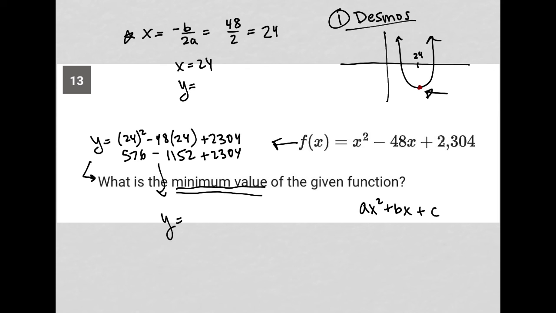And I get y = 1,728. So there's my answer. The minimum value is 1,728, which means this graph was not correct, and it should actually look like this. So that's 24 and 1,728, and that's the vertex of my parabola, and it goes up from there.